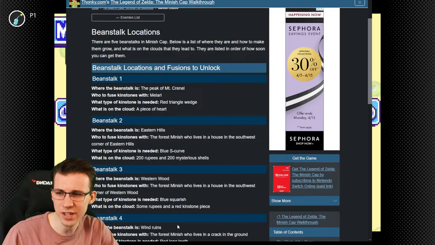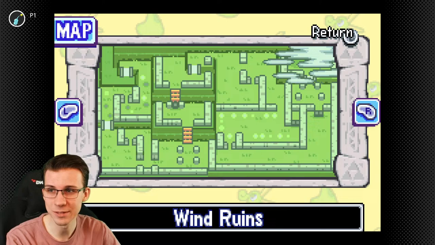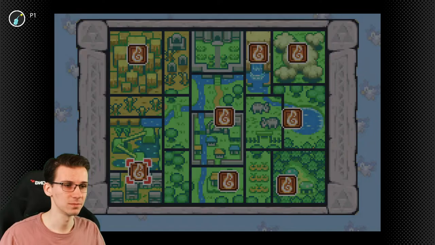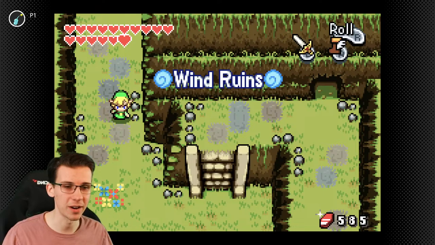The forest Minish who lives in the crack in the ground. Is it the crack in the ground here? I mean, that's what, okay. In one of the small ones, I guess we're going back. That's nice. Do a couple of these. If we have a couple left by the end, I can try to find them throughout the week or look them up and then do them at the start of the final stream or something. But we'll see.